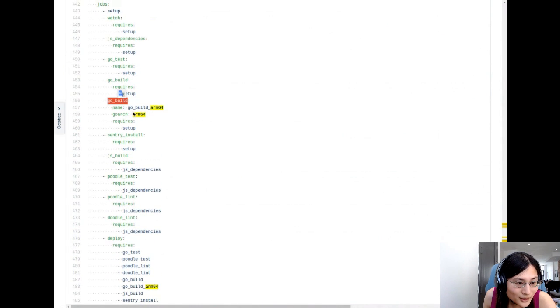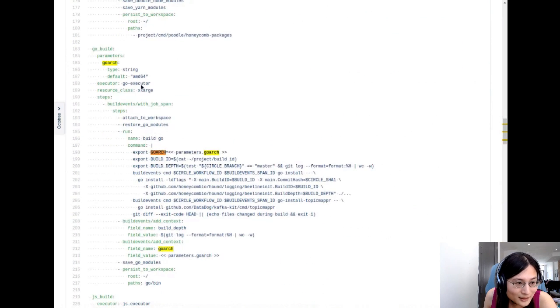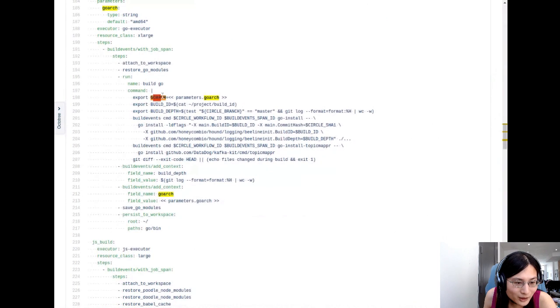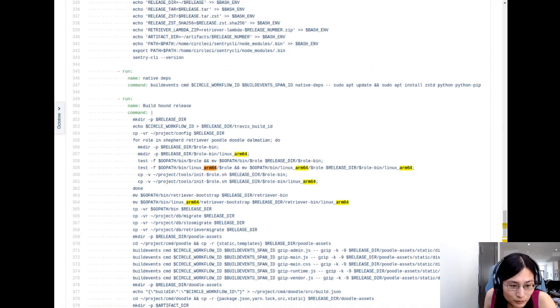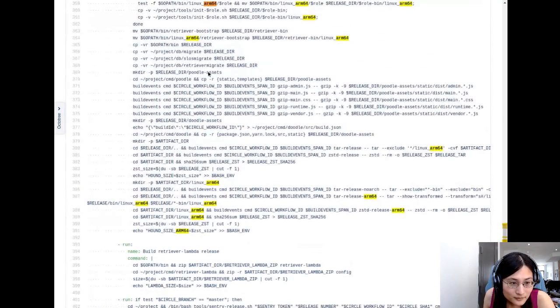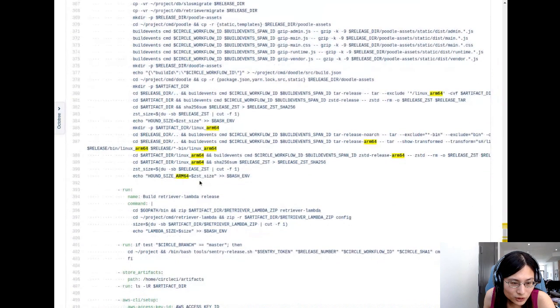If I search for Go arch, you can see here that it's just a parameter that defaults to AMD64, and I just export that environment variable, and Go will build an appropriate binary. And then for distributing it, we have a custom workflow here that says move all of the binaries that are created in the foreign architecture folder, Linux ARM64, and put them into a special tarball.